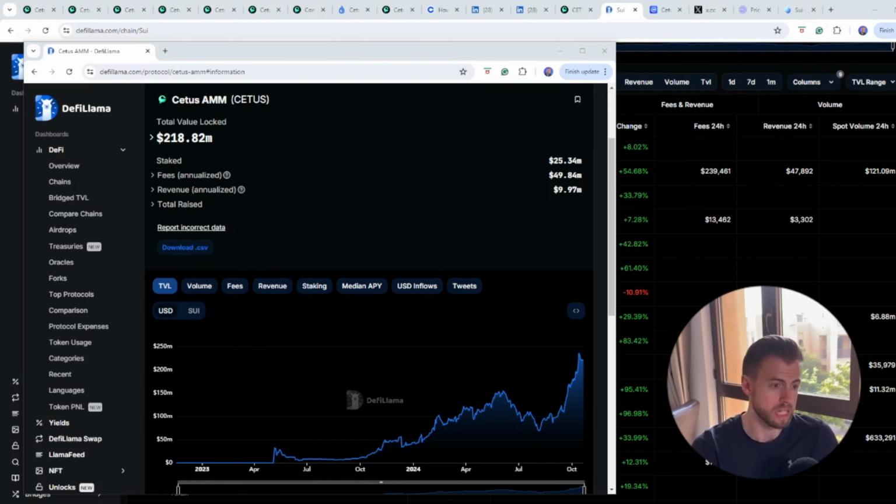And then again, on DeFi Llama, we can see that currently the total value locked in the Cetus protocol is nearing all-time high levels of $218 million. It's literally just peaked to all-time high levels this week. And it is currently ranked, as I've mentioned, as the second most liquid protocol on the Sui network, and it's the highest ranking DEX. And when we look at the chart, we can see that the value locked within this Cetus protocol has, apart from a small pullback between June and August, pretty much climbed consistently since it was first launched.